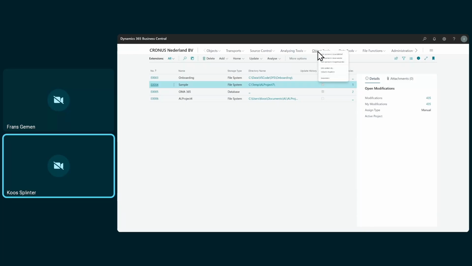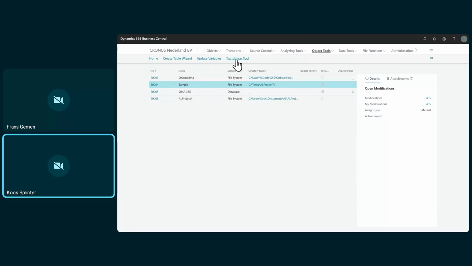Some other tools to mention. There is an update variables process. So once you have your bunch of objects, it is possible that with the use of OMA, you do not only analyze it, but even clean it up. It's like a refactoring possibility inside the tool. The tool just picks up an AL file and it analyzes the sorting of your variables, the deletion of unused variables, and that kind of things. And it's just updating existing code to a better state within just a few clicks.